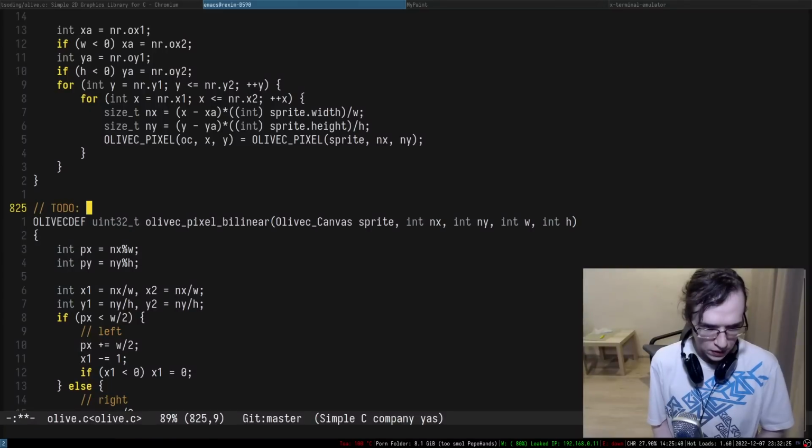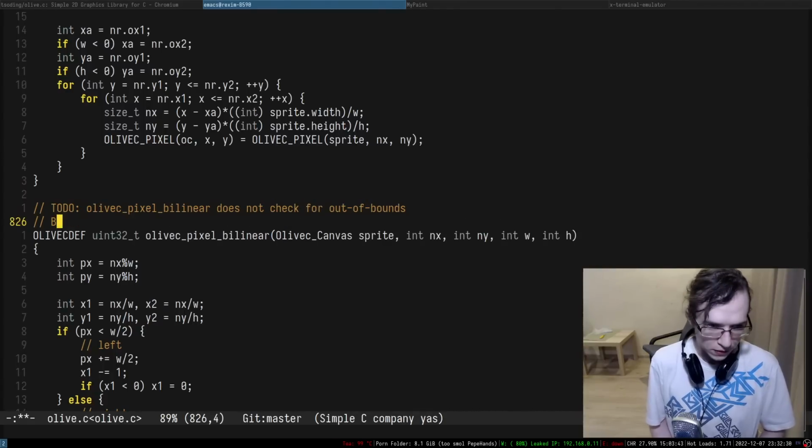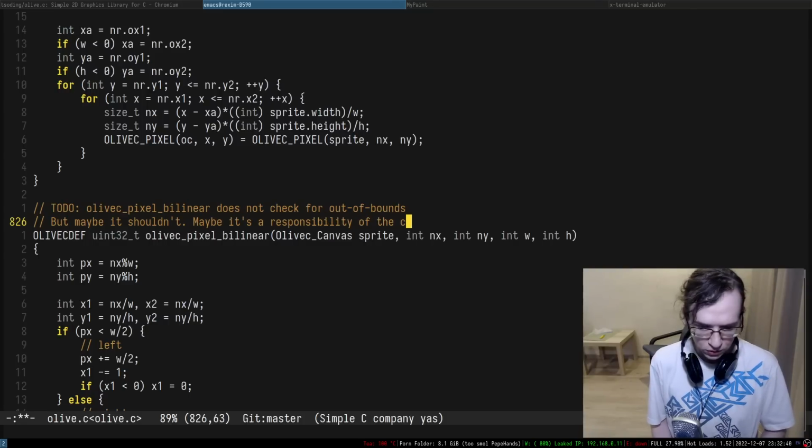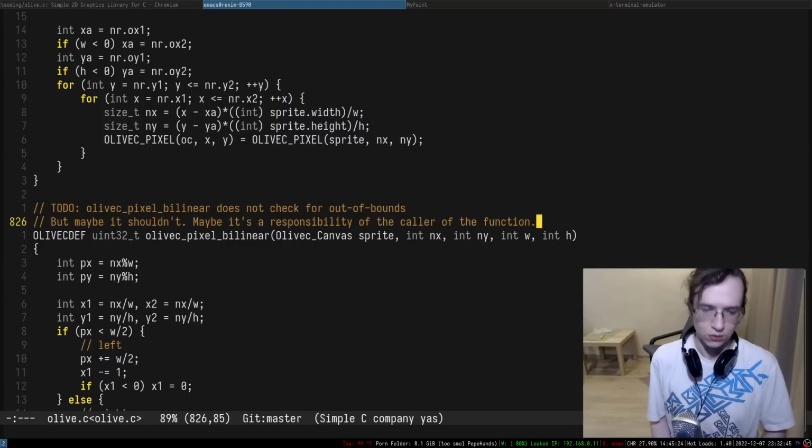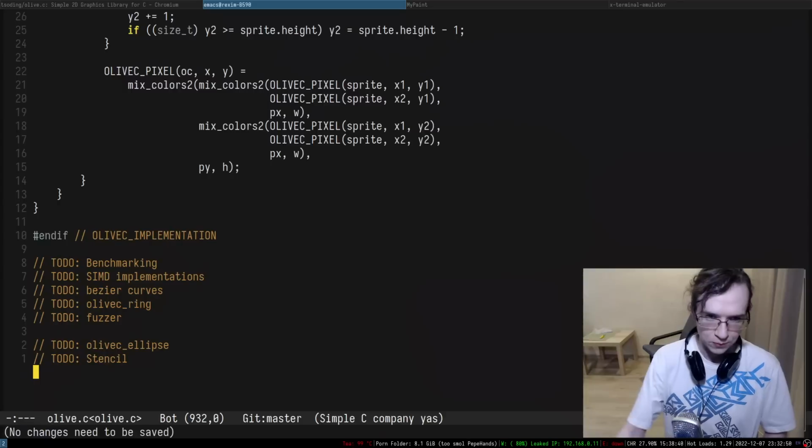This does not check for out of bounds, but maybe it shouldn't. Maybe it's the responsibility of the caller of the function. I'm simply not sure for now.